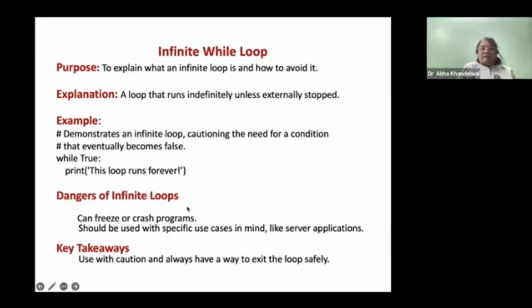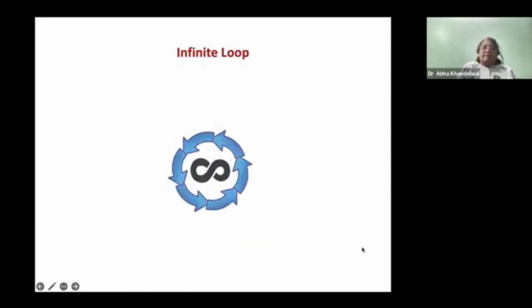And what is the danger of an infinite loop? It can freeze or crash your program, so you should be careful about it. It should be used only with specific use cases in mind, like server applications. Key takeaways are: use with caution and always have a way to exit the loop safely. This key takeaway is very important, and you have to always remember it, because you are going to become a programmer. During programming, you have to take note of this. So this is an infinite loop, going on and on, with no way to come out.